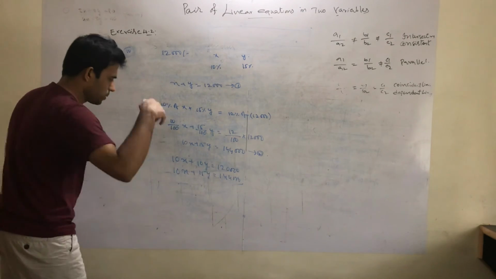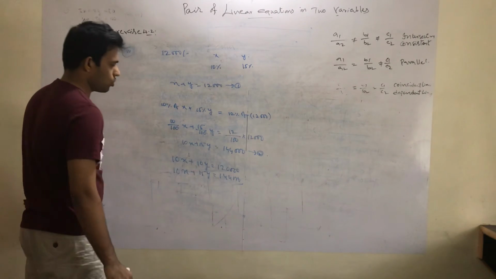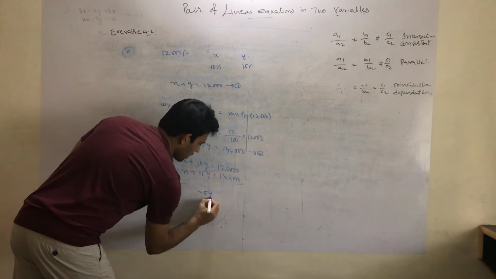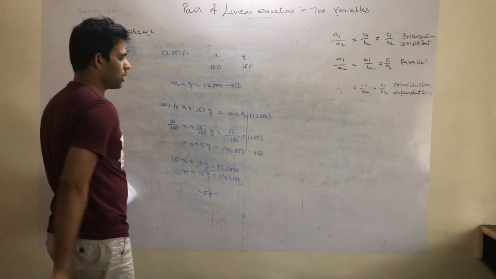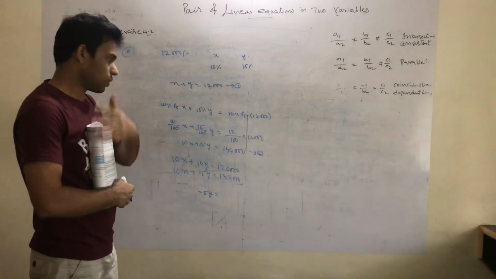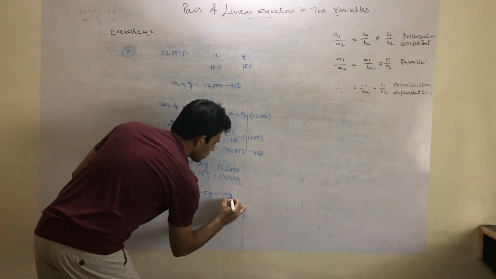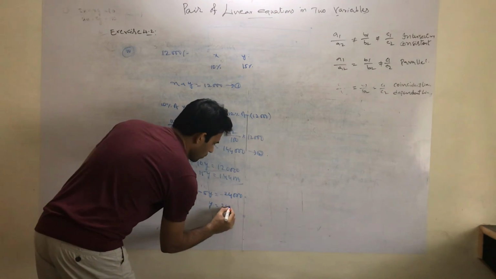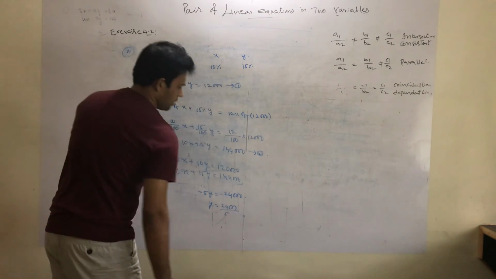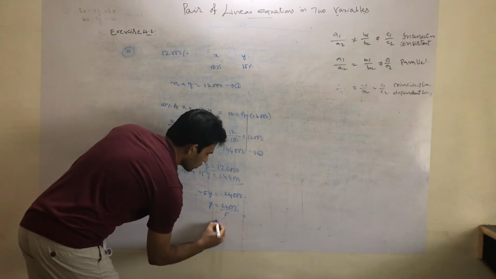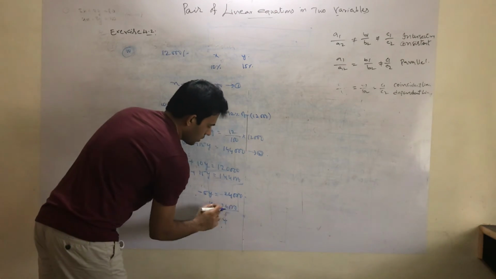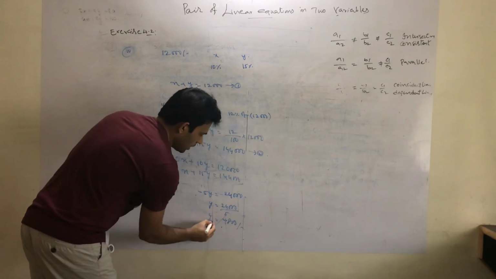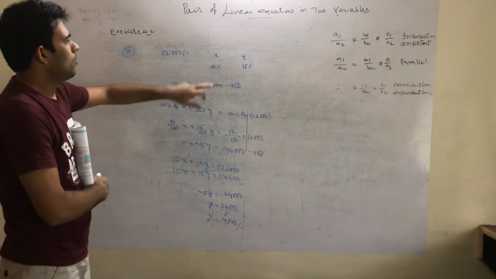Okay, by subtracting, 10x goes away. So 10y minus 15y, that becomes minus 5y. So minus 5y becomes 1,20,000 minus 1,44,000. That becomes minus 24,000. So minus minus get cancelled. So y becomes 24,000 by 5. So 5 4s 20, then 40, 5 8s 40, and then 3 zeros. So y is 4,800.